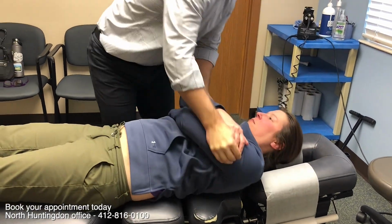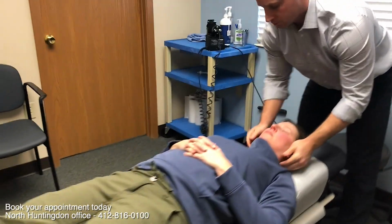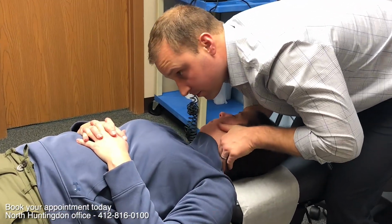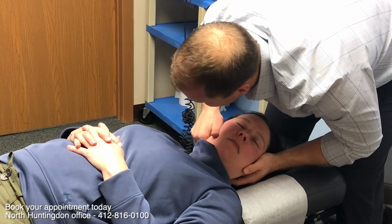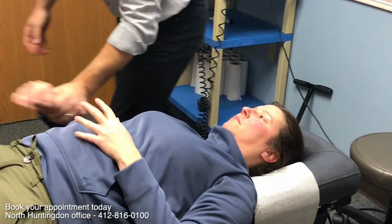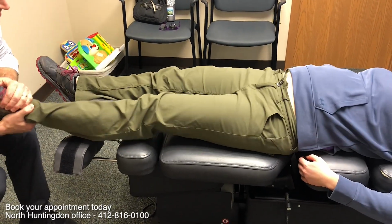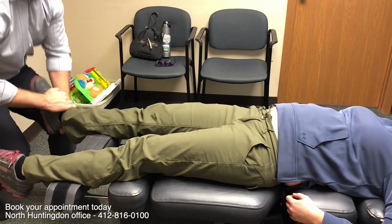Hold that one, great. Let's get your neck adjusted. Just relax your shoulders. Get it nice and easy this way. Good. And again this way. Neck great. Also do some long axis distraction over hip, knee, and ankle. So just hang on to the table. Just relax your hip and leg. Nice and easy. Got a little pop there in the ankle. Same thing. Just relax. Excellent.